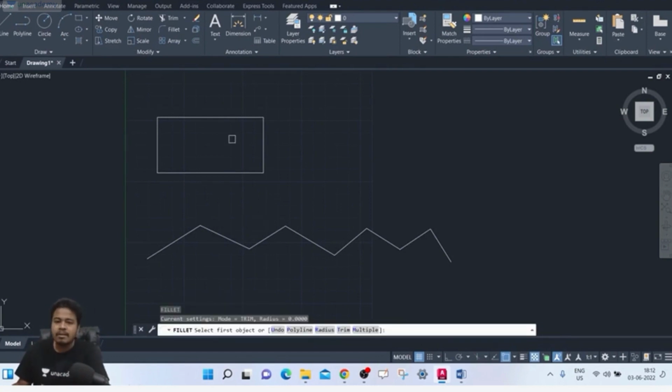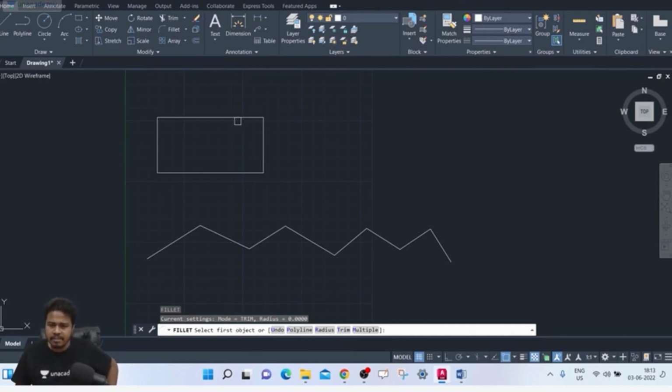The first object. This is the first object. It is asking to select the first object, or we have some more options: undo, polyline, radius, trim, multiple. So first, this is asking to select the first object.